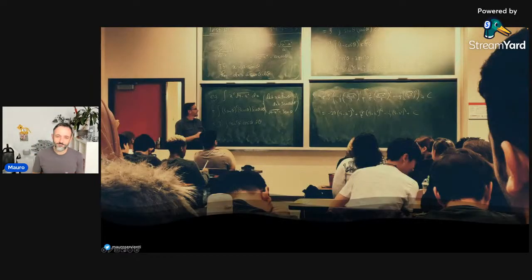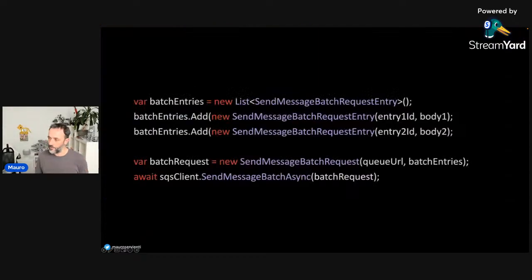Sure, there's some complexities when it comes to batches because we have to split entries by destination. As you probably noticed by the previous slide, the destination queue URL is on the send message batch request. So essentially, all the messages within a batch must go to the same destination. And if we have higher level code that just does a for each loop and then tries to send messages, we want to group them by destination queue. But it's not that complex, though.